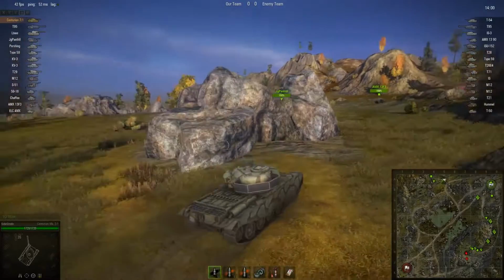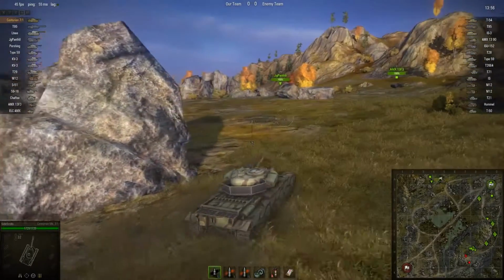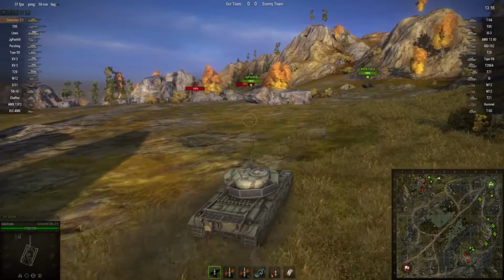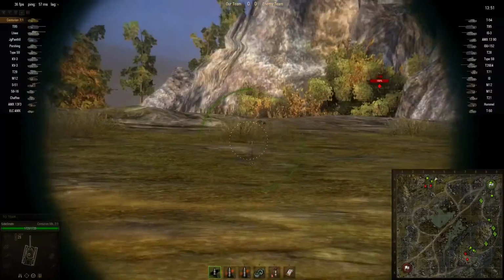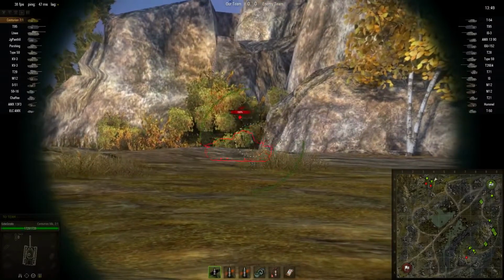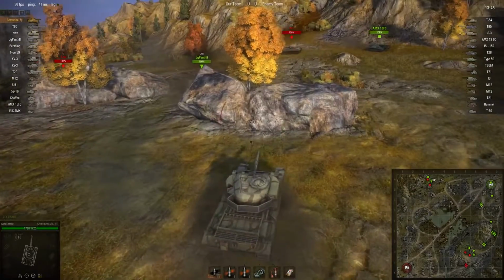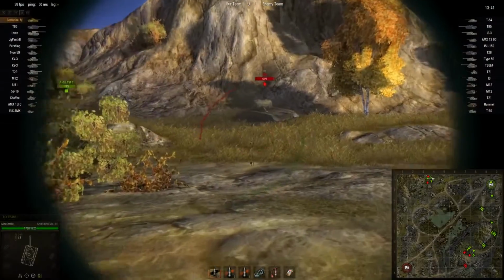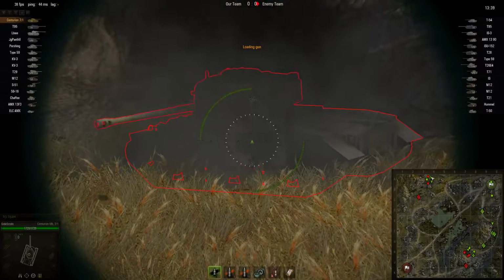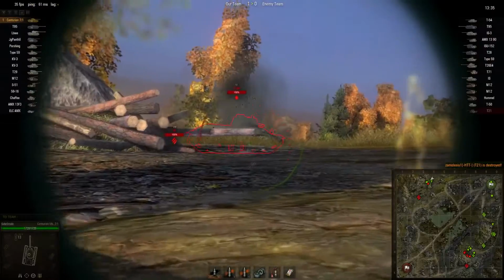So anyway, we are on this flank here. We've got a piece of artillery and a Jagdpanther 2. And it looks like we're going to get swarmed by light tanks. This could be bad. And that was a miss. And considering my reload time, not fantastic. There's that T-21. Trying to go for a ram there.